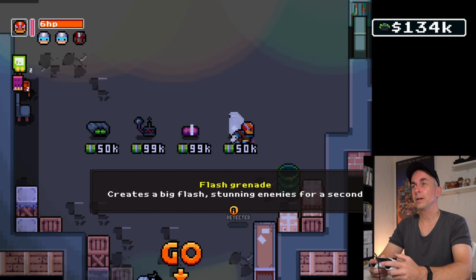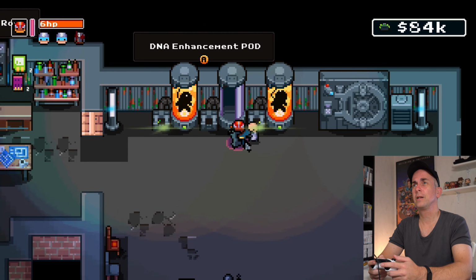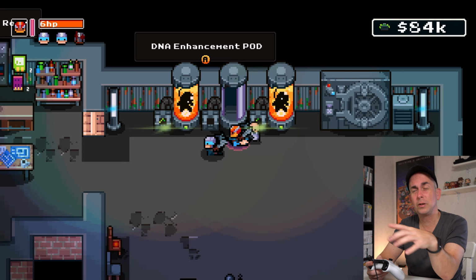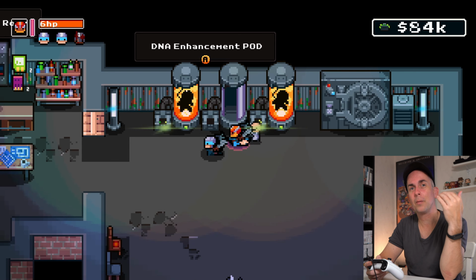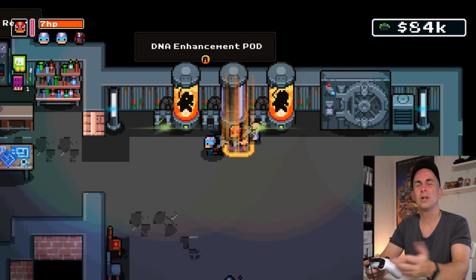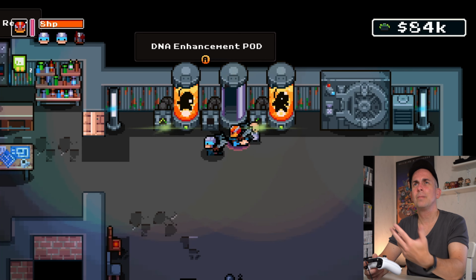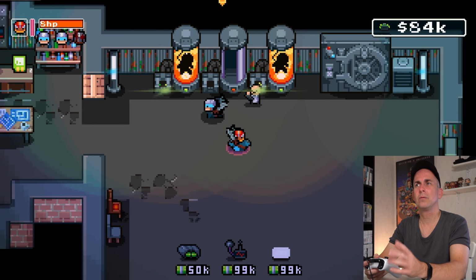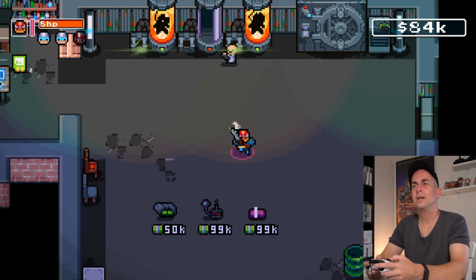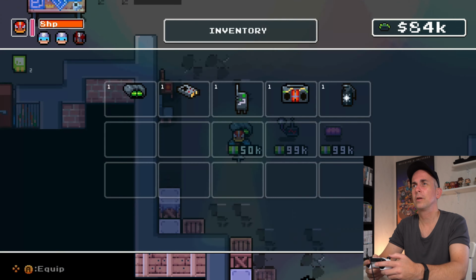We got a lot of money to spend on this one. Flash grenade, alien ooze. Oh, wait, yes, we have credits. We can now enhance ourselves. This pod used to be for enhancing your squad members, but since they are now leveling up and doing that all on their own, the pod is now changed into enhancing yourself. So I now got an extra health point and another one. I might add more functionality to it, but for now, the extra health is pretty interesting to have, and we just don't have enough money for that.